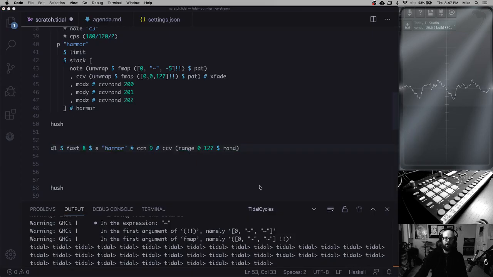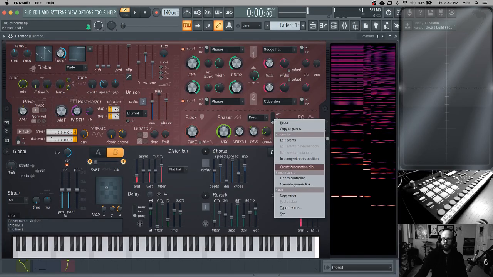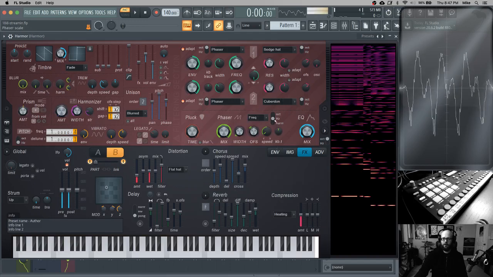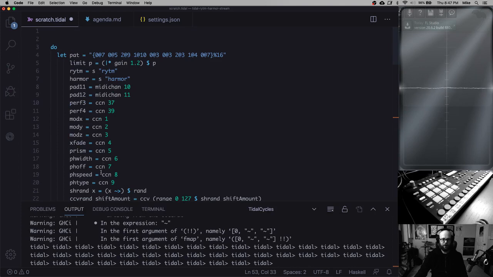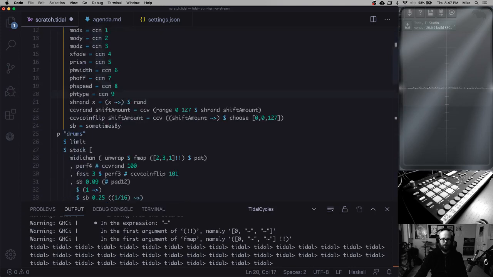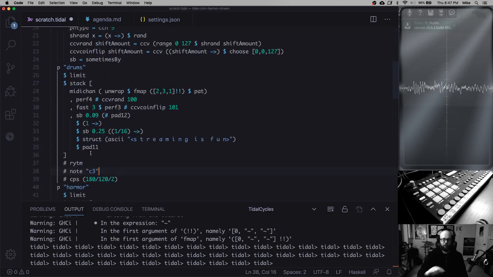And the type is 9. So yeah, you can even automate these switches, which is cool. Oh yeah, prism mode. Oh, that's a great idea. Yes, we'll get there. I just want to make sure I got this set up correctly here. Yeah, I think so. All right, we'll tweak the prism stuff in a sec.